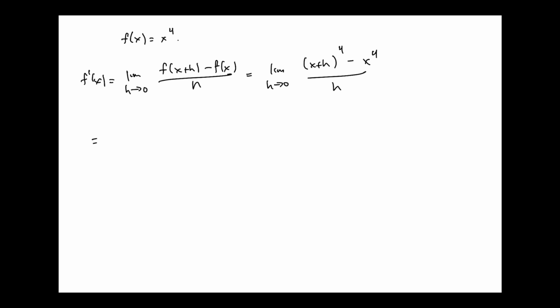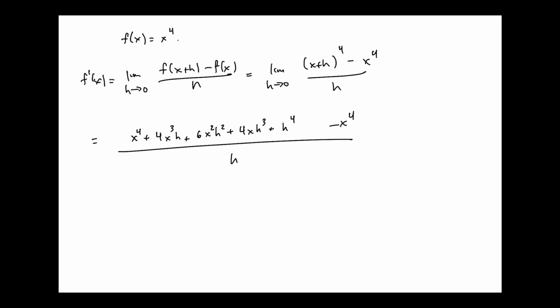Now, FOILing this thing out to the 4th would be kind of a mess, and we were running a little short on time last time, so I just sort of plowed through. Here's what it's going to come out to be. If I FOIL all that out, that's what I'm going to get. Now, how do I know that it's going to be that?